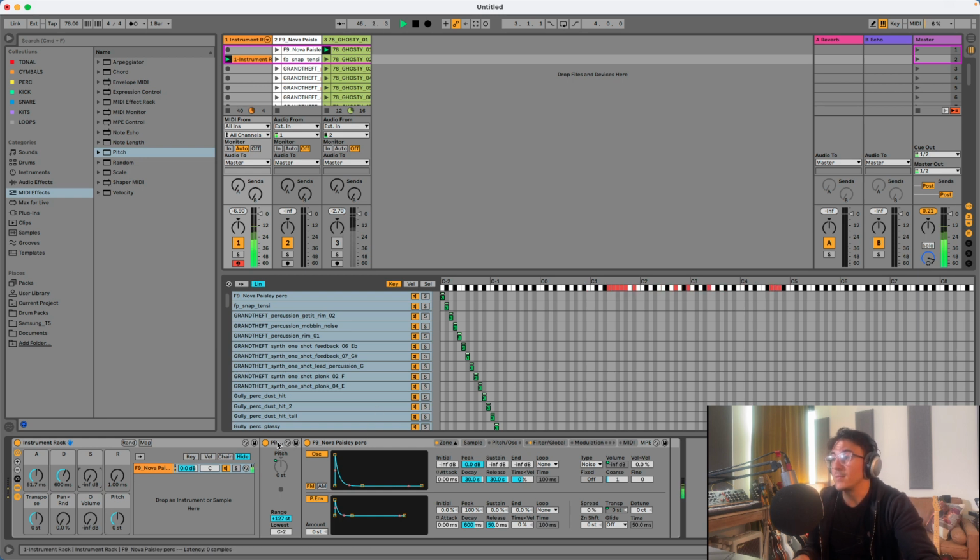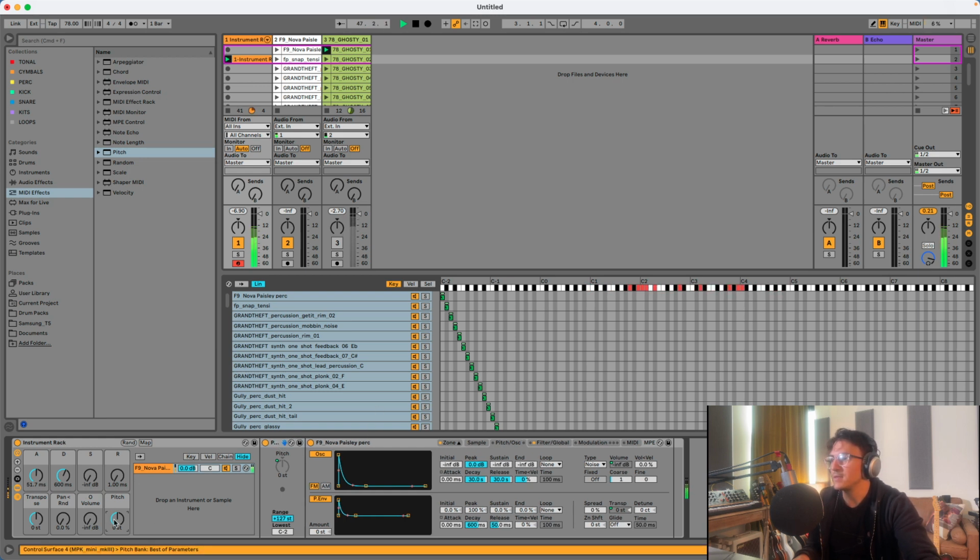So the reason I put this MIDI pitch in here is if you want to totally change the sound, if you're not feeling the timbre of these sounds, you can just scroll around and see what happens. And you can see how it's moving up in pitch. So it's just selecting different samples, you know. This is the noise oscillator.